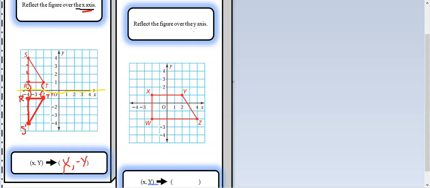In example 2, it says reflect over the y-axis. So on this one, I would reflect over the y. I'm going to draw a line so I know that that's my y-axis. It's that green line, the vertical axis. So this I would do the exact same way, but now I'm counting to see how many spots it is away from the y. So W here is 1, 2 spots away. So I can do 1, 2 spots away the opposite way, and that would become my new W prime.